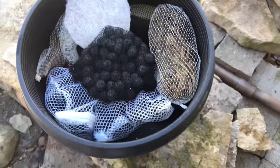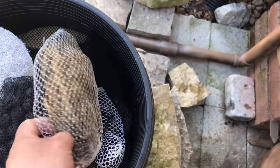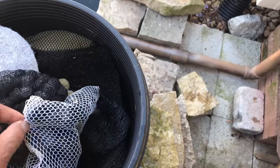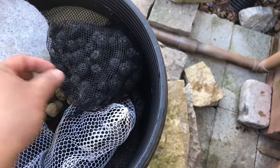So this is the second barrel. As you can see, it's just gravity fed. This acts more as a mechanical filter where we have all those foams. But in the middle there, I have this bucket. And in this bucket, this is where I usually put some barley straw. And then we're going to put a new one in. And I usually have all kinds of foam in here.